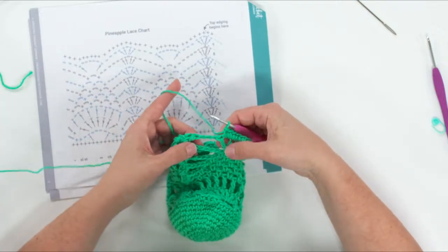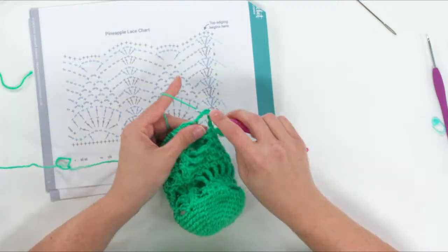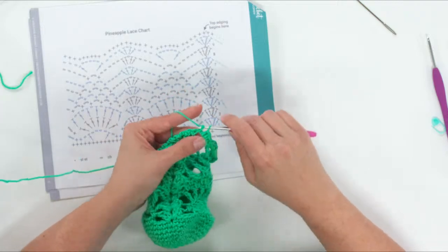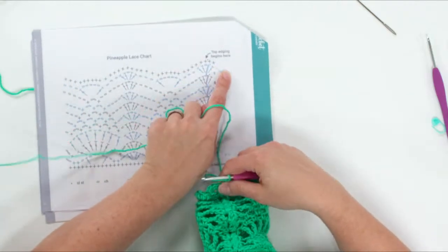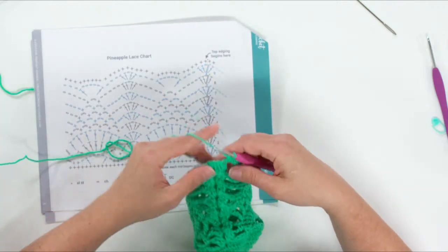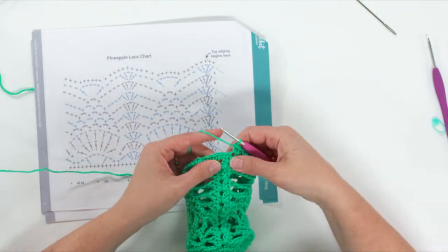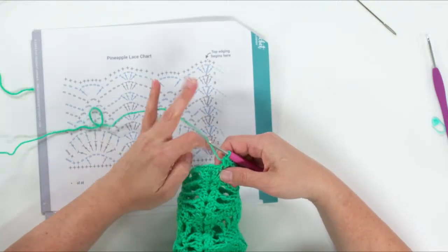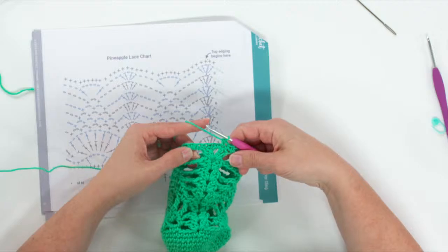Okay, and then we're skipping over that treble, and we're going to do three single crochets into this chain three space. One, two, three. Okay, and so we've worked these three. Those three are right here, but they're very faded. And then we're going to work one more single crochet into this double crochet, which is right here. And then we're going to work another single crochet into the top of that chain three, which is right between my thumbs right here. So we do another single crochet right there. And that completes our round.